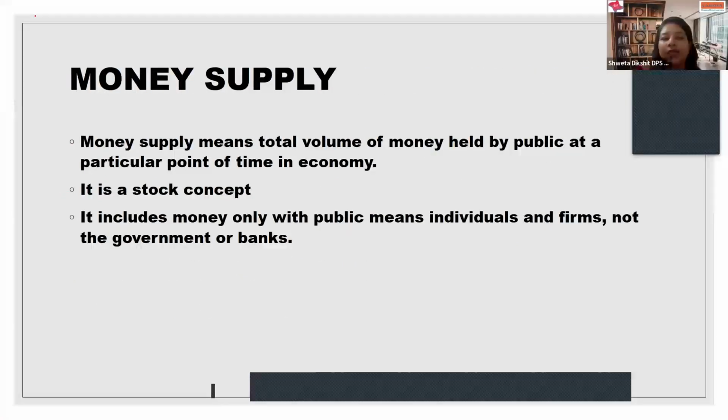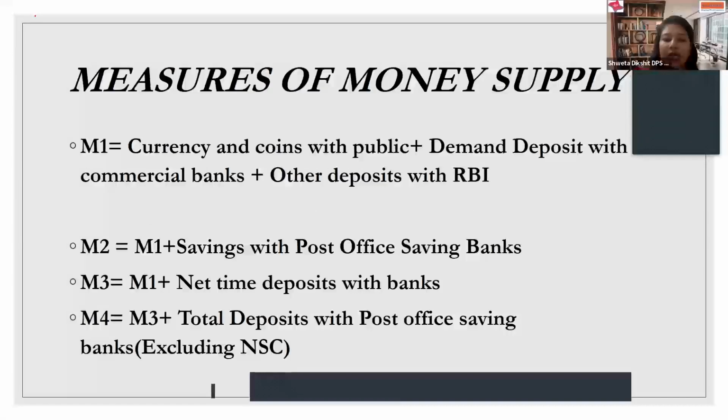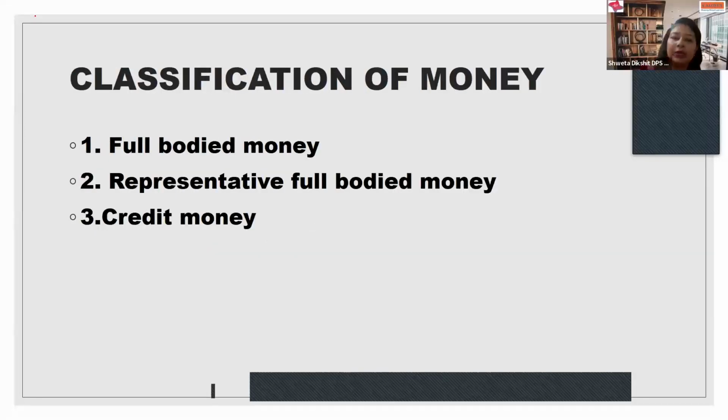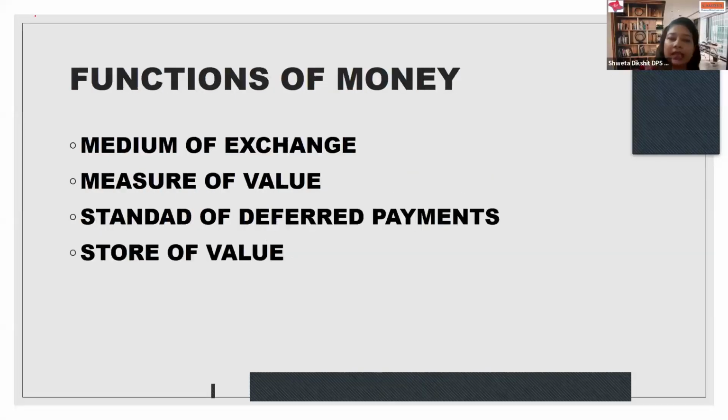You know what? I told you that money functions are not there directly in your topic. But even then, this can be an indirect question. I repeat, it can be an indirect question. So I'll now tell you the functions of money. Now, how is this question put up for you? It is put up like, how was money helpful in solving or resolving the problems of the barter system? I repeat, how was money helpful in solving or resolving the problems of the barter system?